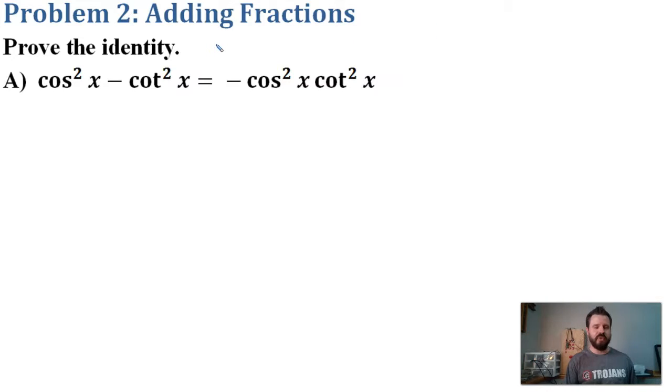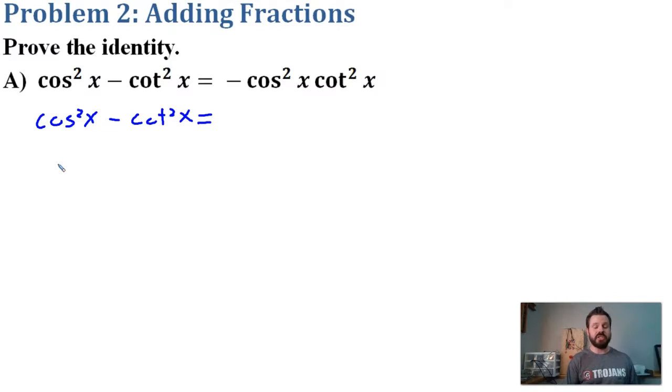Okay, so once again, prove the identities. And I'm going to say adding fractions because this cosine squared and cotangent squared are really just fractions in terms of sines and cosines. We want to put them together to get the right side of the equation. Now, how do I know I want to start on the left side here? Well, it's always more difficult to add and subtract fractions than it is to multiply. So I'm going to say with this one, the adding is the more complicated side than the multiplying side. Okay, so let's start off with cosine squared x minus cotangent squared x.